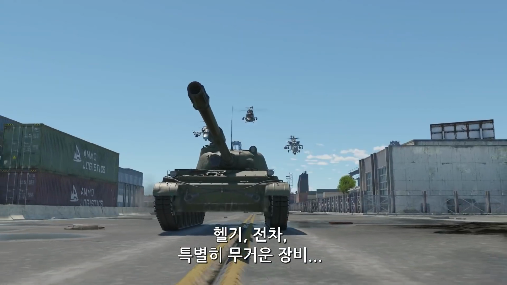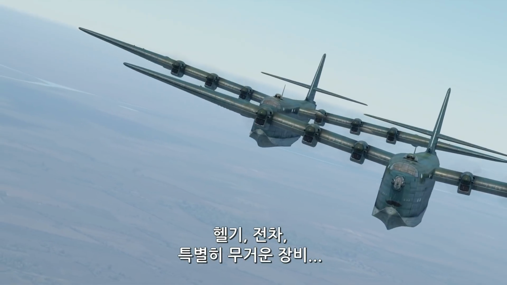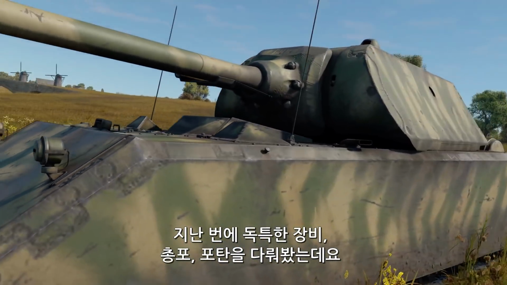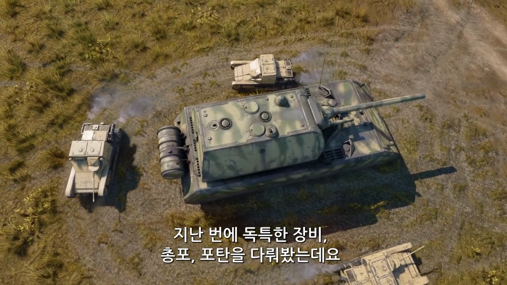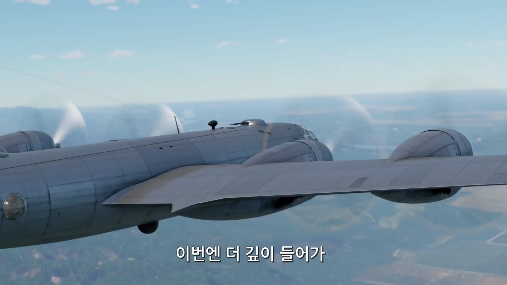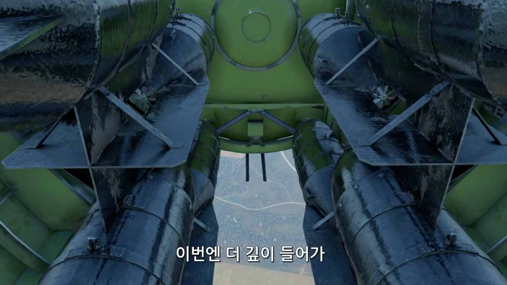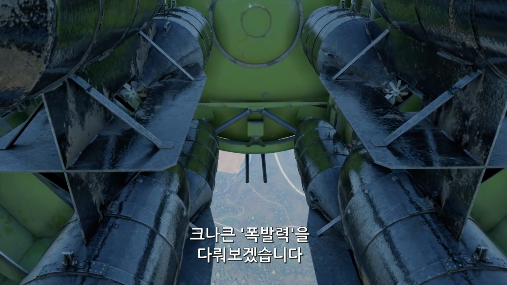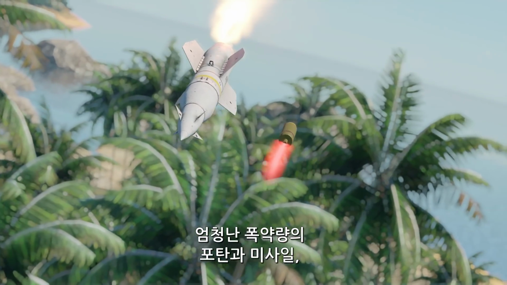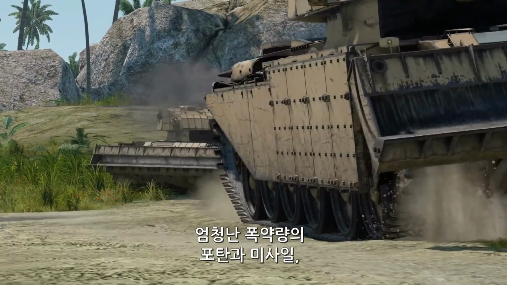Helicopters, tanks, vehicles that are extraordinarily heavy. In our videos of this series, we've shown you quite a lot of spectacular vehicles, guns, and shells. This time, though, we're going to dig even deeper, because today we're talking about explosives. Shells and missiles containing crazy amounts of explosive matter.